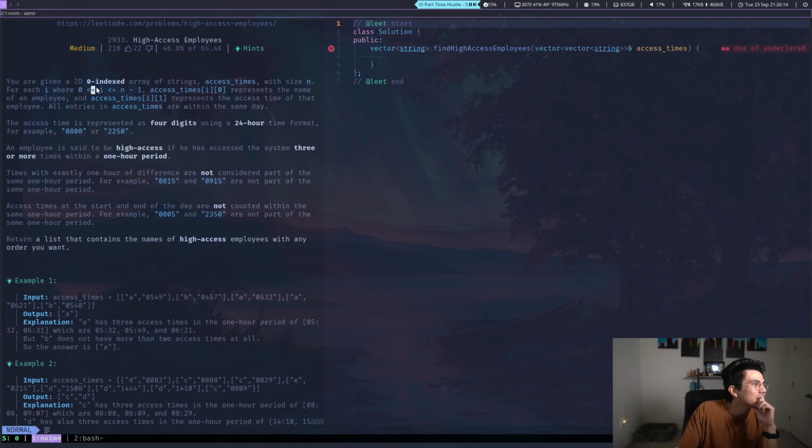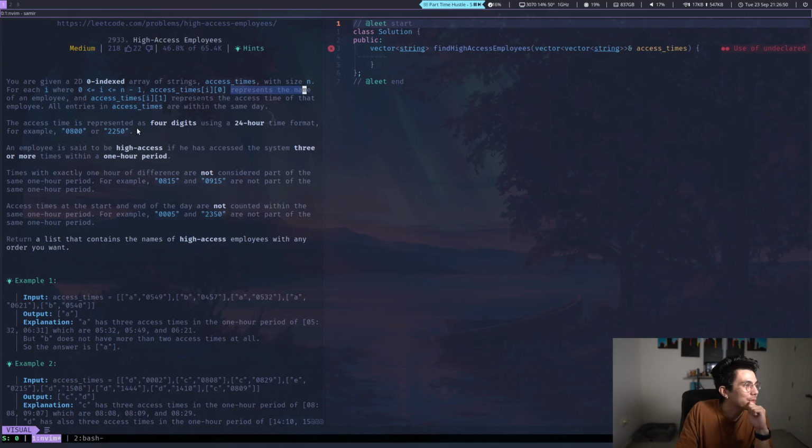For each i, it represents the name of the employee. So the zeroth index of each row is the name of the employee. Oh, so it's an n by 2 array. You can think of it as just a vector of pairs.